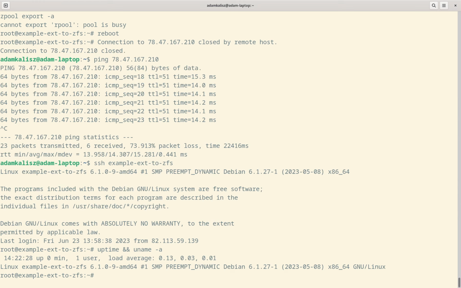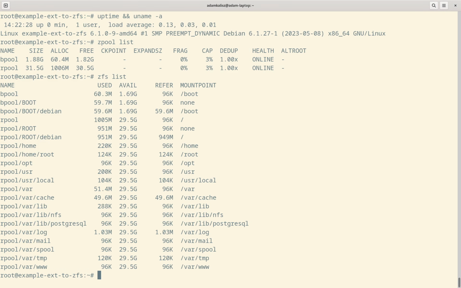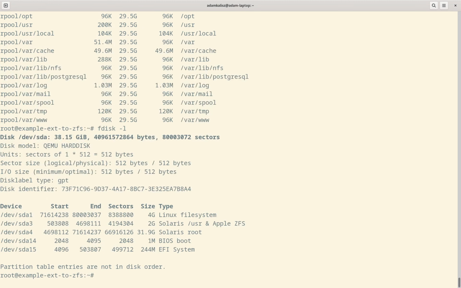Okay, so the system booted. We can look at our pools and datasets. It all seems fine. Now we can take care of the little partition that we don't need, the ext space we can reuse. So we'll do just that.